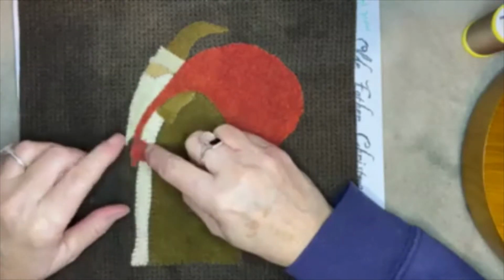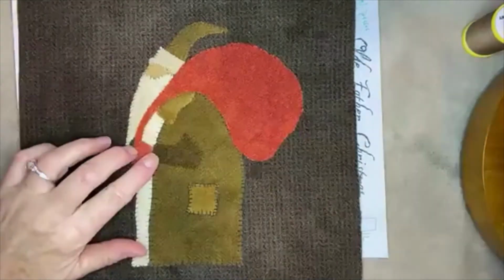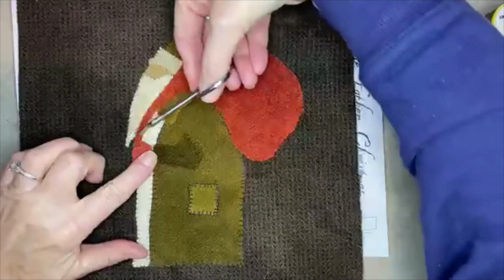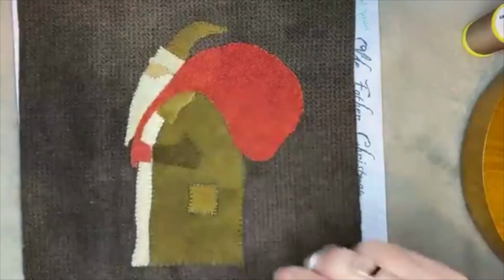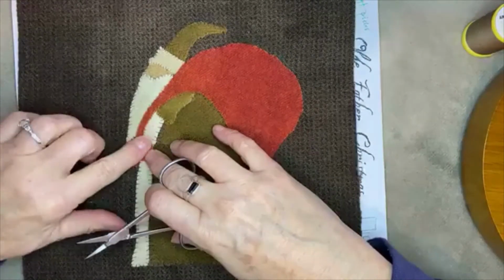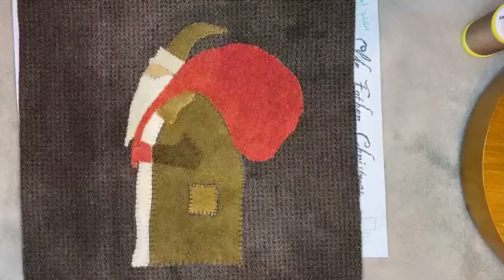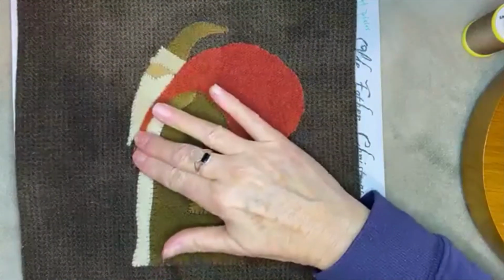Okay, so this will go right here. And I'll just shave just a little off there. So it looks like it is under somewhat. It'll look a little bit better once I get it stitched down, but let me hold it down.